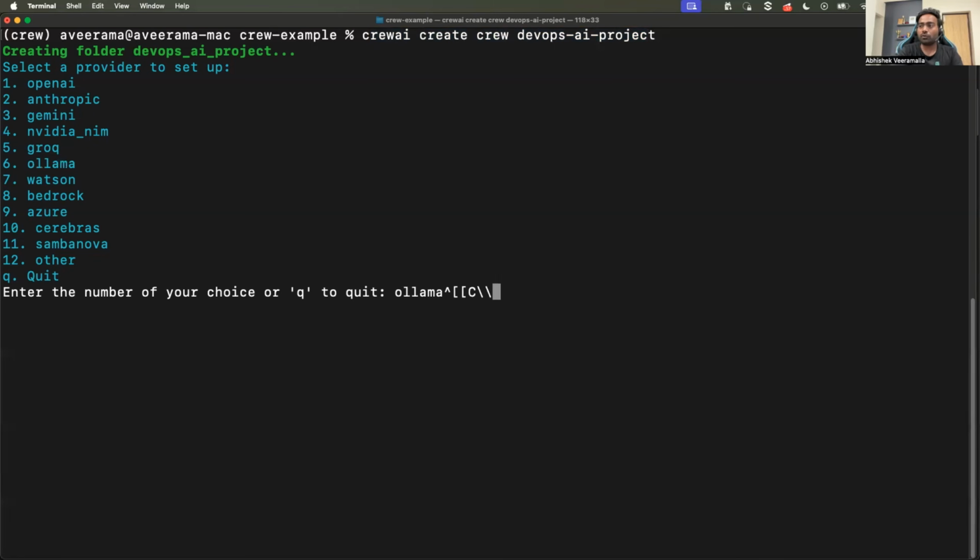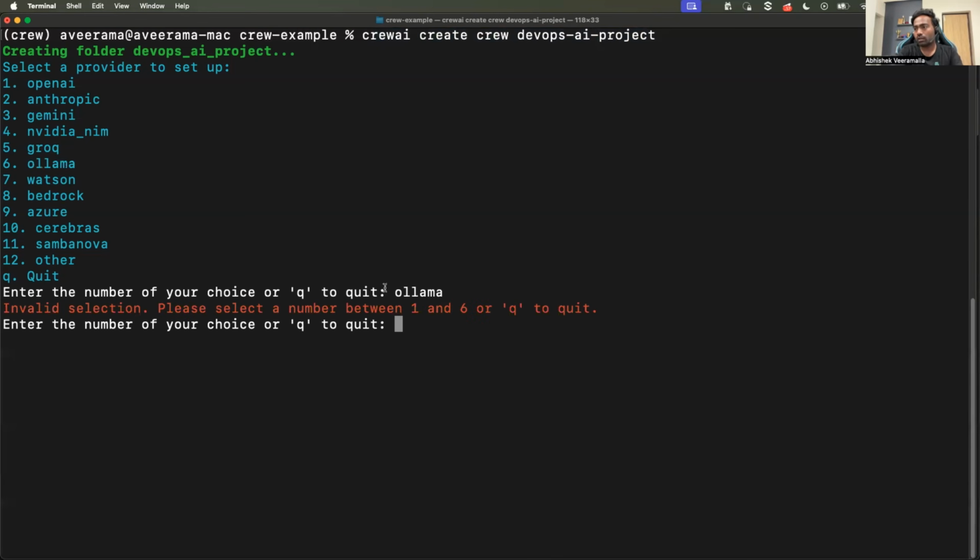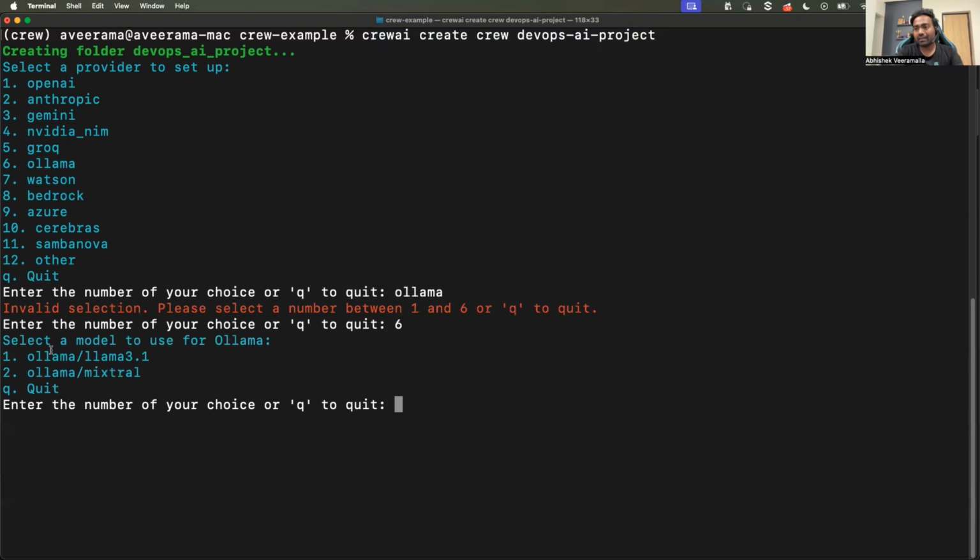Yeah, definitely you need to have Ollama on your machine. If not, it's very simple. Just download Ollama. Let me select option number 6. And then it asks to select the model, so I will select 1, Llama 3.1.